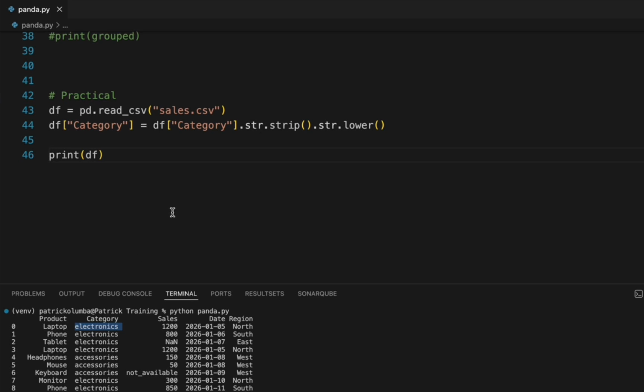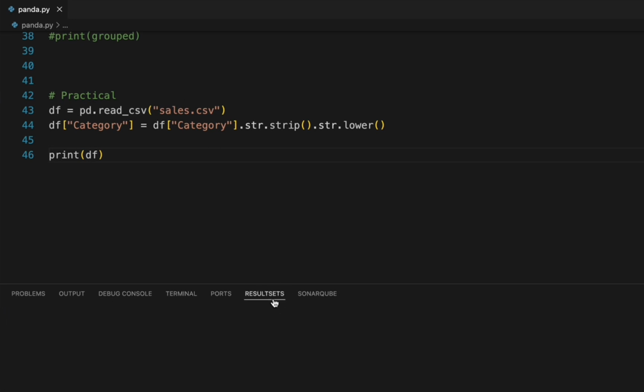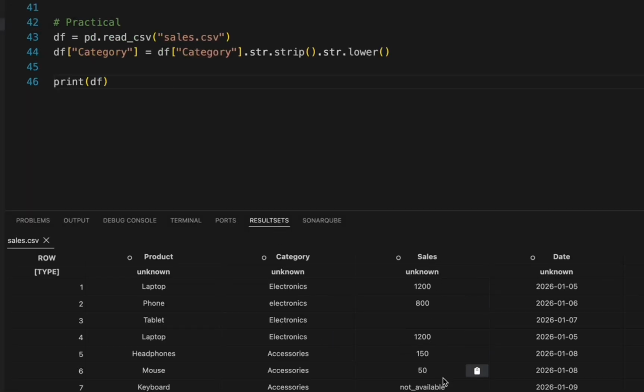All right, the next thing we want to fix here is to convert whatever is not numeric in the sales. We want to convert everything to numerics. So if we look at our data right here, we can see that under sales we have "not available," which is not making sense. It's not numeric. We want to convert that right now. That's what we're going to fix.